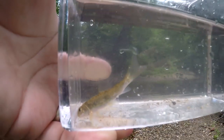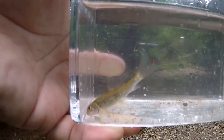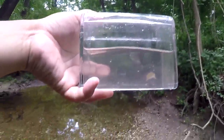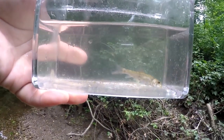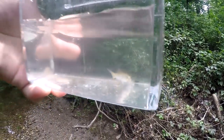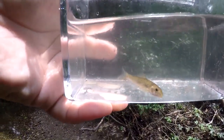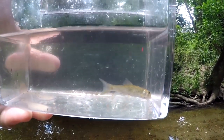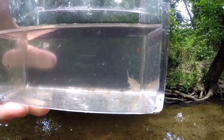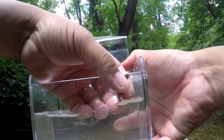I will take a few shots right now and I will try to catch another one on hook and line just to show you guys that it is possible. Let me tell you, folks, this is pretty nuts. I have caught many white suckers in my life, but this is the smallest one for sure, 100% the smallest white sucker that I have ever caught, man. Anyways, I'll try to catch one by hook and line on the mouth and show it on the GoPro just so you guys know that it is possible, okay?